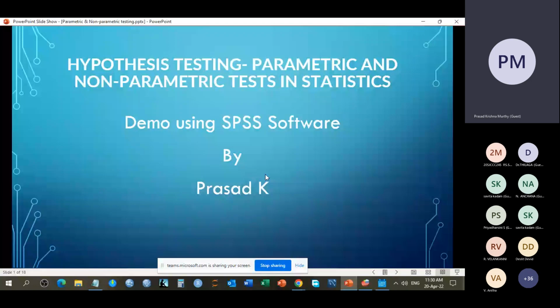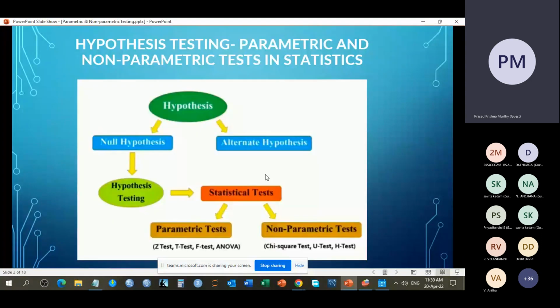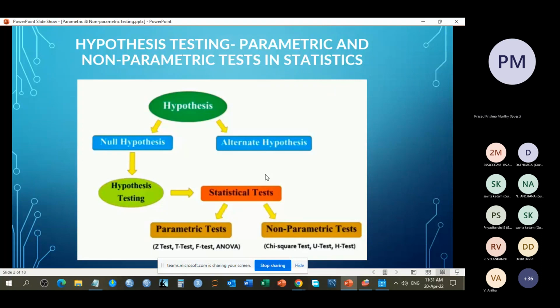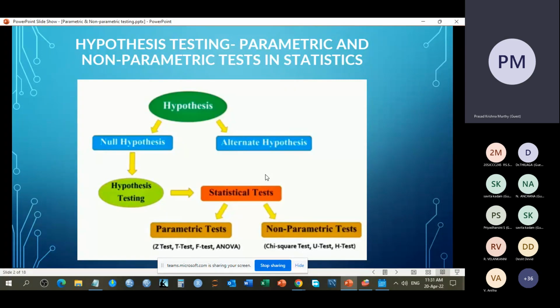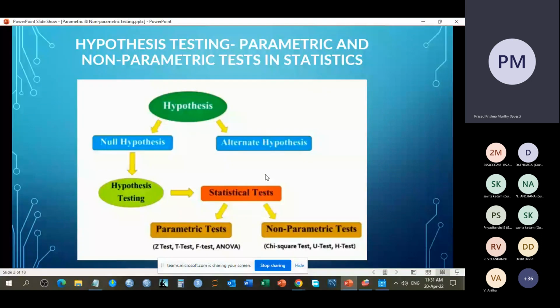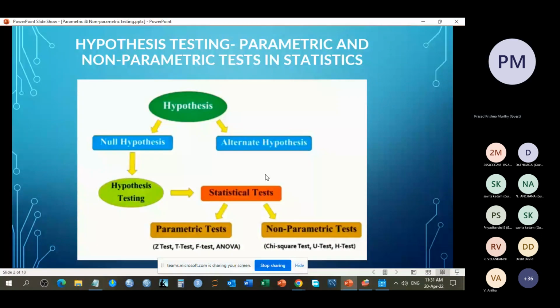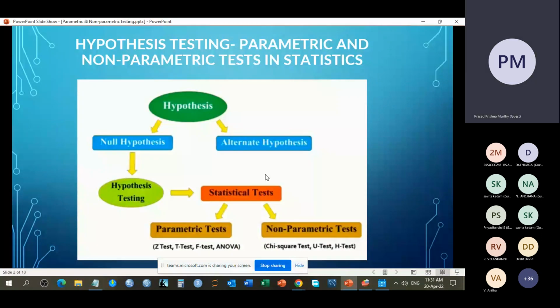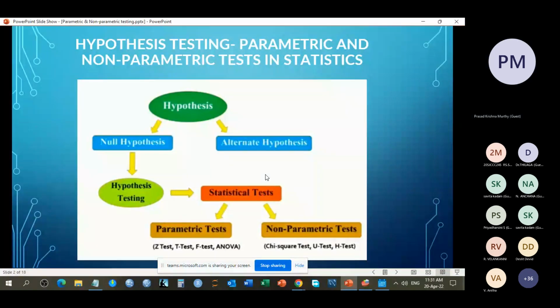Now in the morning they might have touched base with you on these things. So you develop some hypothesis using a null hypothesis. Null hypothesis says there is no difference between our samples and our population, or no difference between Indians and others, right? So that is null hypothesis. Null hypothesis says everything is same.